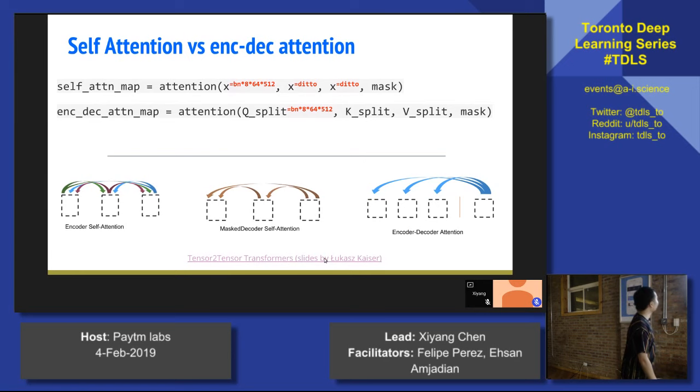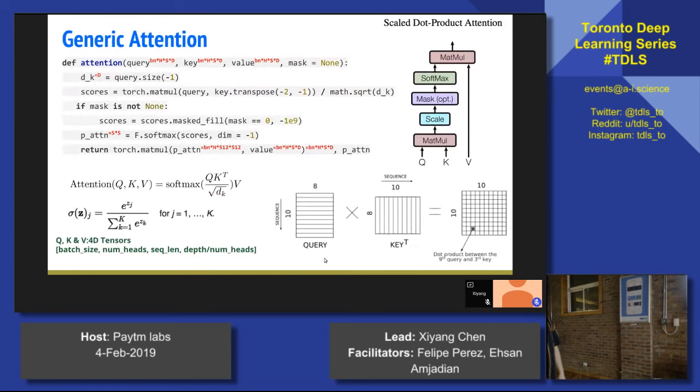Again, that's exactly the same picture. So here is our generic attention. This applies to both self-attention and multi-headed attention. And again, we have a 4D query, key and value as the input. And here we're doing something with DK. I'm not hiding it, but D, remember, is essentially 512 at this point. And here, optionally, you can have a mask. The mask is what we talked about. You can apply any type of mask.